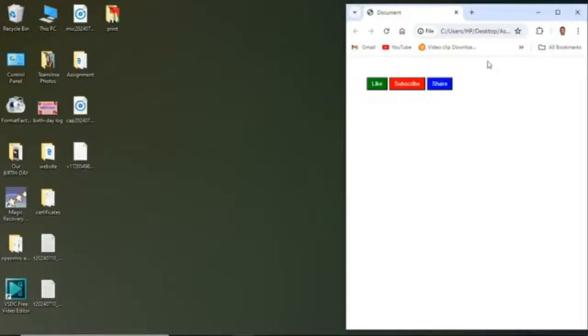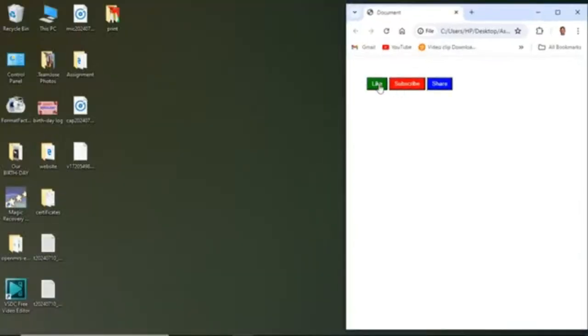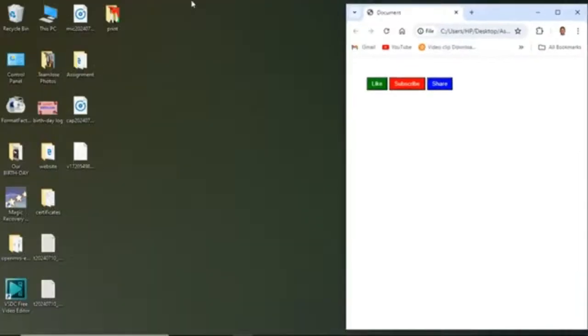Hello guys, today let's have a look at how we can add CSS to an HTML file. So we are on our journey as we are learning web development. We are on a full course of HTML and CSS. We have this assignment here of making these buttons here. So let's do each and everything from scratch until we do something similar to this.